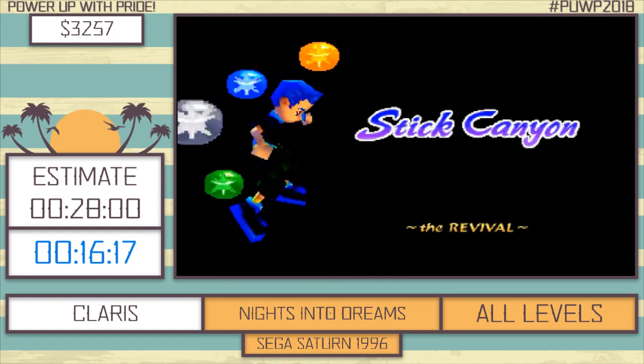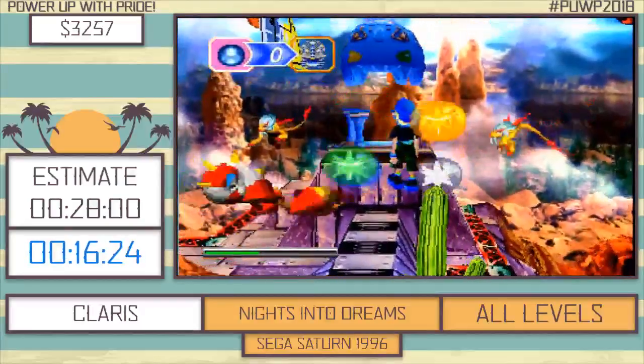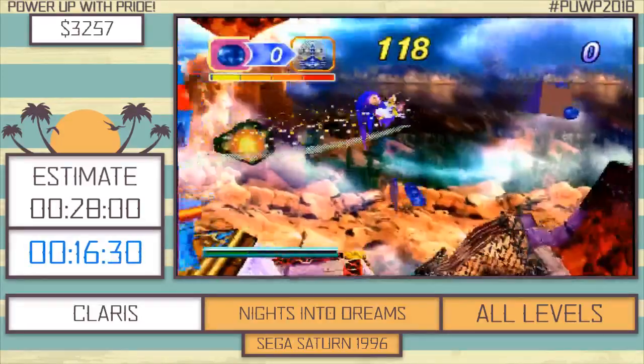Yeah. So now we're on the last stage for Elliot, Steep Canyon. It's definitely the hardest stage casually, and it's a difficult stage in the speedrun too, but it's definitely my favorite to do because of how just fun it is.